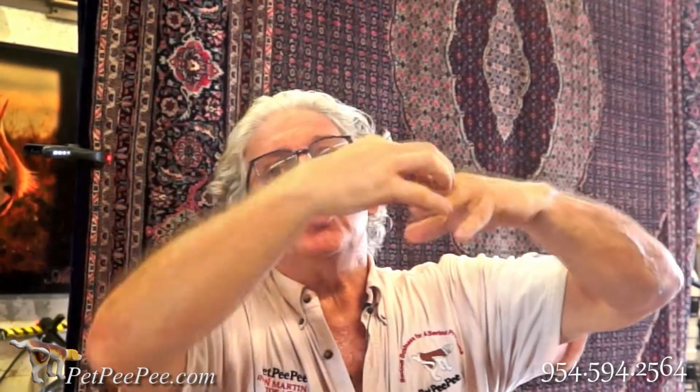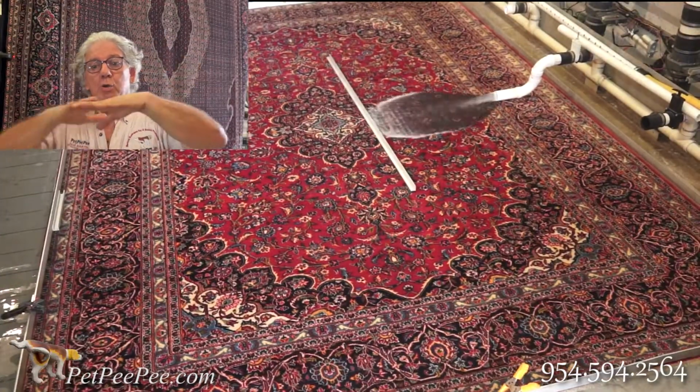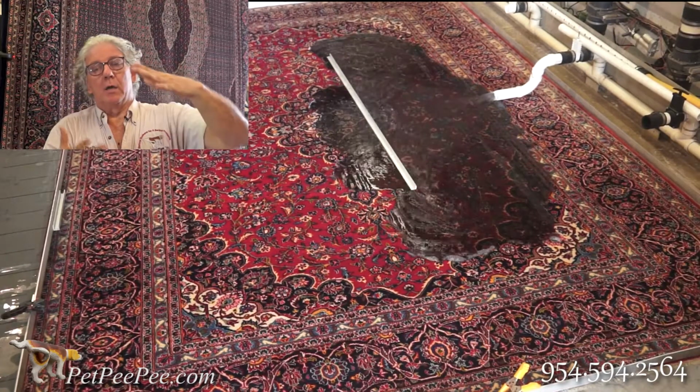However, when you clean your Oriental rug, it's so difficult to wash a half inch thick, tied wool Oriental rug with the silk, and to rinse it through the rug and pull out all the shampoo, the detergent, the cleaning product, the pee, whatever is in it, very, very difficult. Because nobody cleans the Oriental rug through the rug. Think about it. Washing the Oriental rug has to be done through the rug. You don't wash it on a surface, or on the bottom. You have to wash it through the rug.